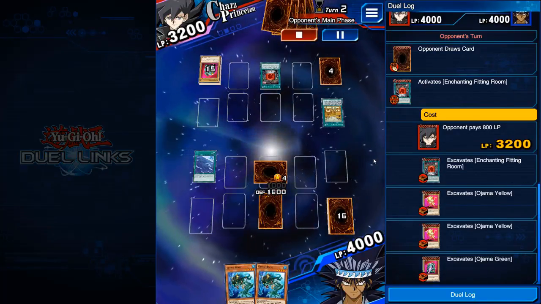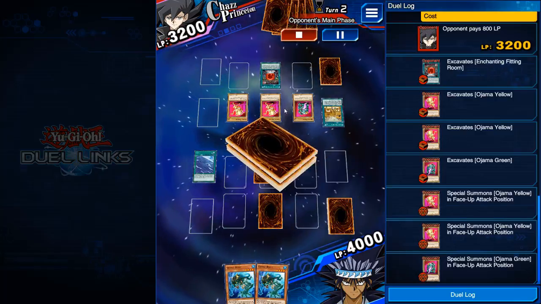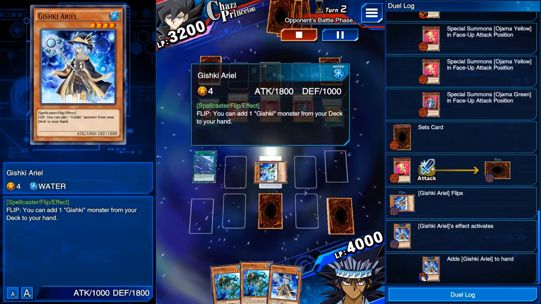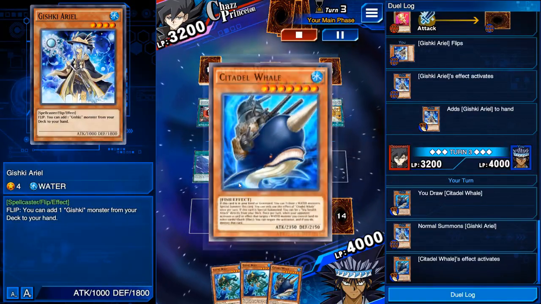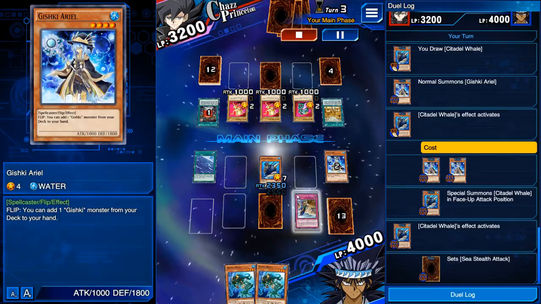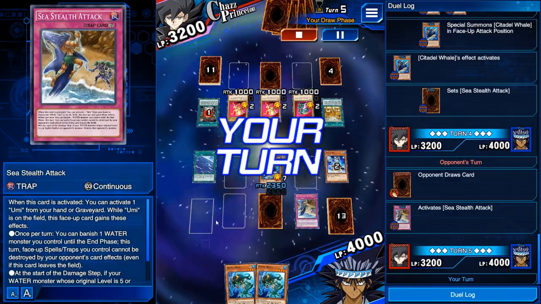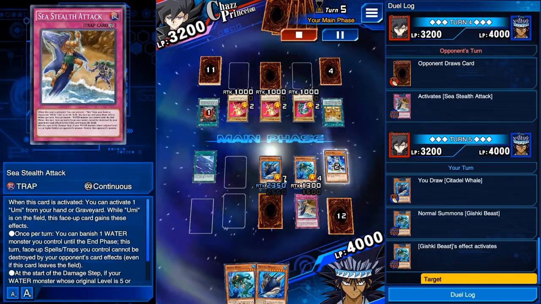Alright, so playing against Ojamas, and again, if you get an Abyss Soldier and if they summon, like, I think the 90, if you bounce it, most of the time you'll win. And the cool thing is that the Ariel's defense is 1800, so if it flips out, the attack's 1800. And then the Whale's also at 2350 defense, set the C stealth. And then the next turn I can go ahead and do the stealth, and then he's basically not going to be able to do anything because Gishki's going to get me another Ariel and he's going to get another Whale.